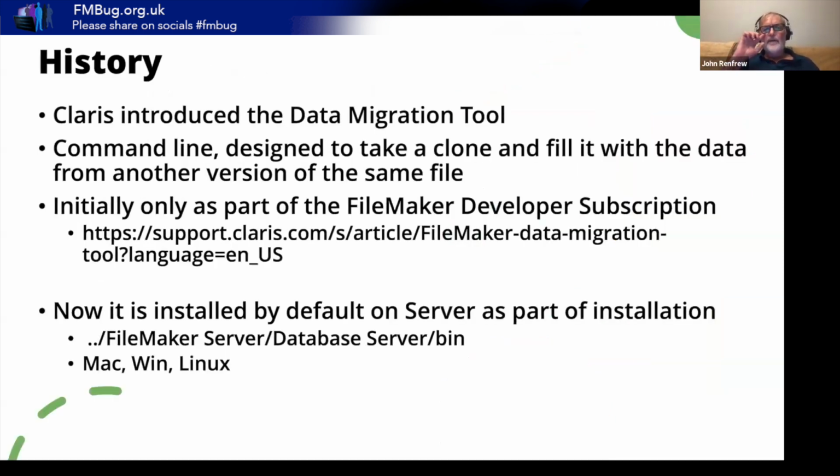So FileMaker at some point introduced, I tried to find out when, it's quite a long time ago, a data migration tool, but it was only initially available as part of the FileMaker developer subscription. So you had to pay money and you got it as a part of the reward. It's a command line tool that is designed to take a clone of a file and a file that is full of data and move the data from the full file into the cloned file. That's effectively what that is.